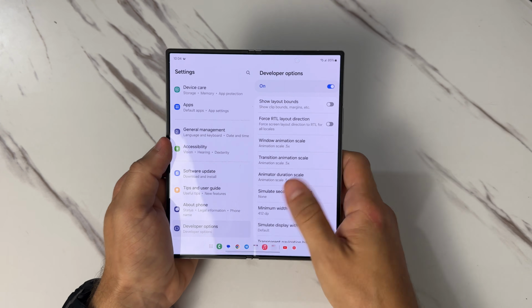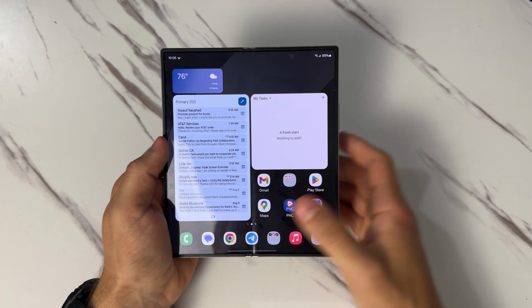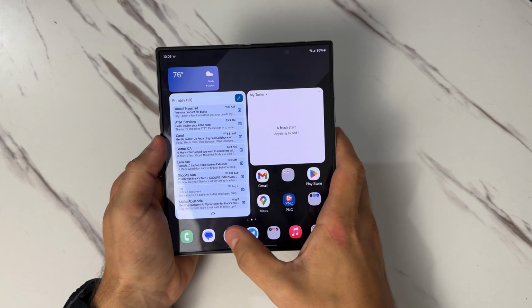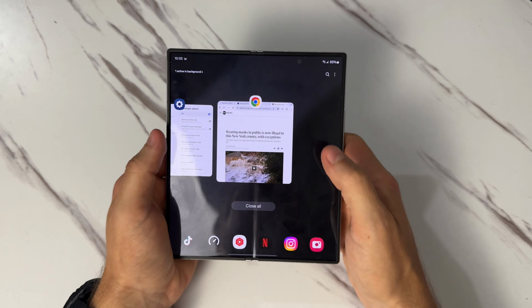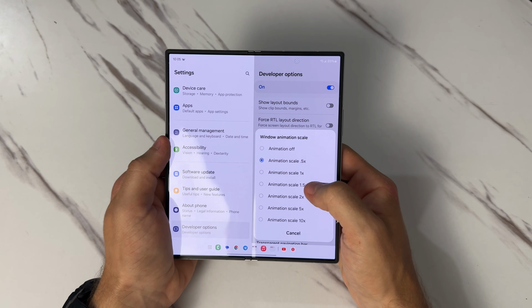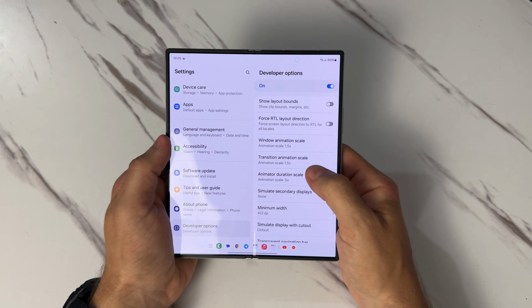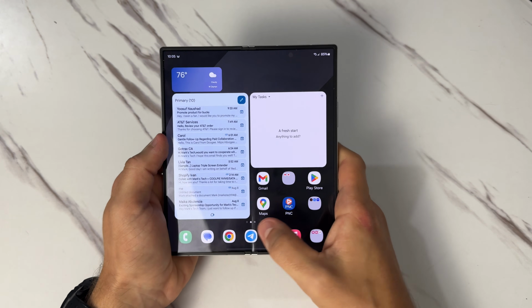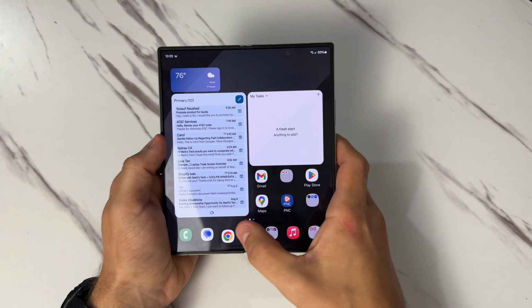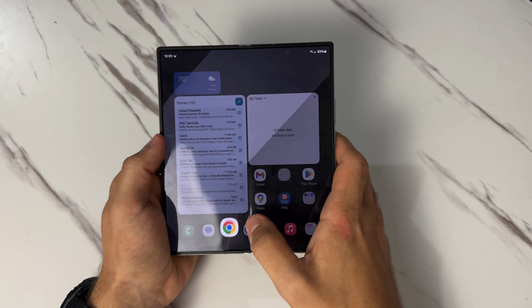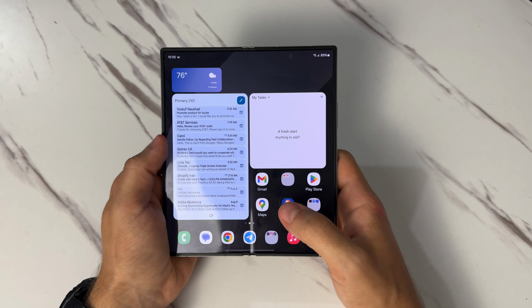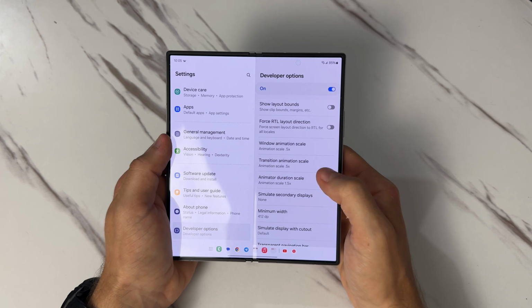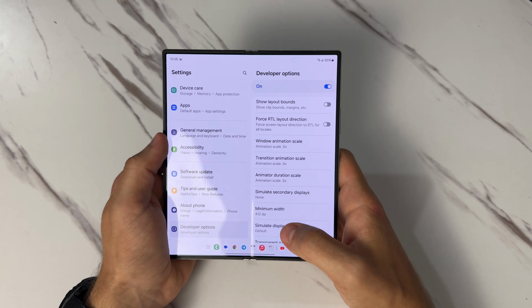And then from now on, whenever you open up an app, so for example, I'll open up this, as you guys can tell, the animations are a lot faster. Just as a quick example, let me put them to 1.5 times. And now if I open it up, you'll see that it takes just a little bit of time to open up. So the animations are slower this way. So definitely put them to 0.5 to make your phone feel just ever so slightly faster.